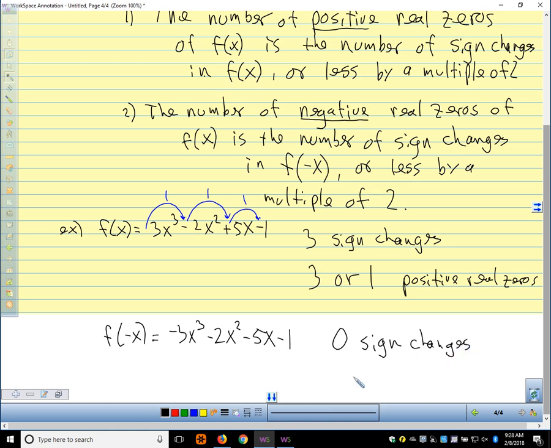So this tells us we have no negative real zeros. So when we make our list of plus or minus p's over plus or minus q's, we're going to throw out all the negative ones. We don't have to test any negative ones because none of the zeros are negative. Descartes' rule of signs says none of them are negative. So that's cut down the number of choices we have by half. So that's how we would use Descartes' rule of signs.